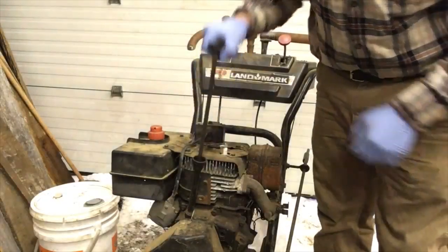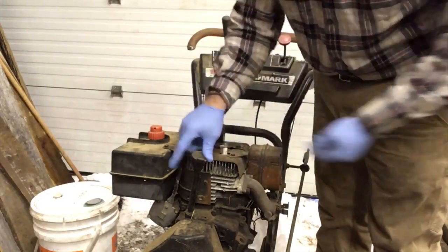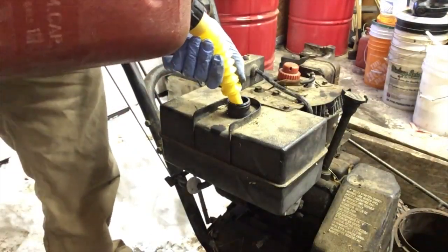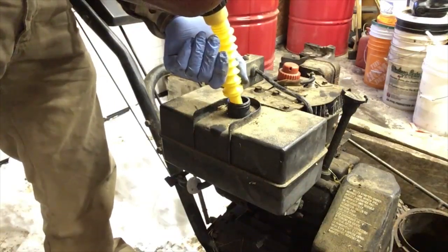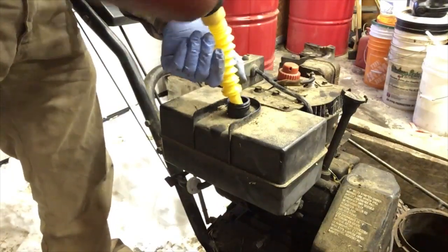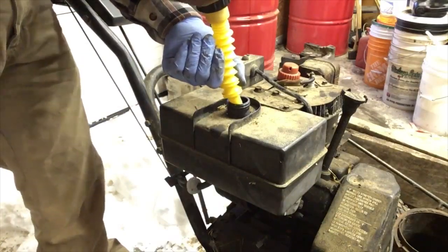Okay, so just check that there's oil in it. Oh, the oil looks pretty good actually. I'm gonna change it, but I wanna get the thing running first. I am never prepared. I just never have enough gas. Just enough to fill one tank, probably. If that. Oh, half a tank, maybe.